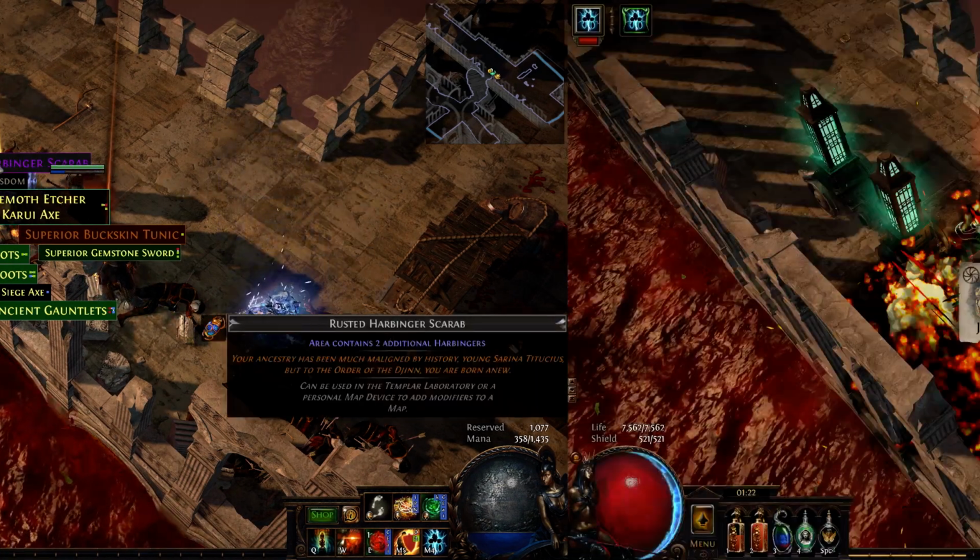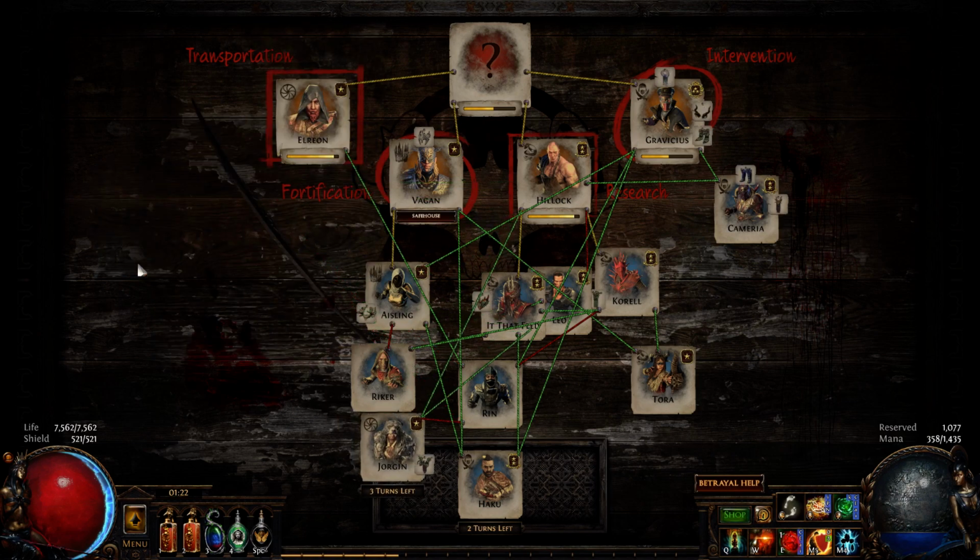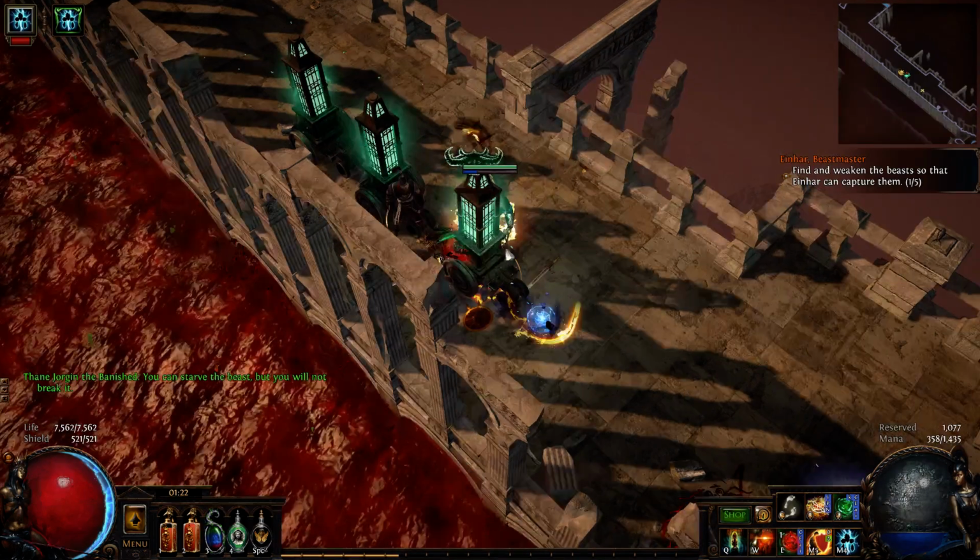Next encounter was Transportation. There was only Jorkin. Bargain was really bad, so I choose Interrogate, which will increase also Transportation intelligence.